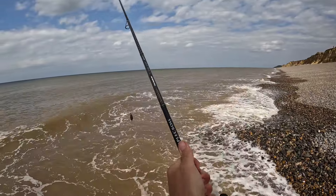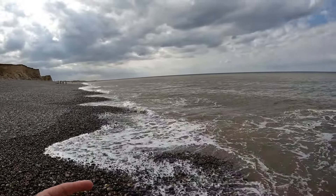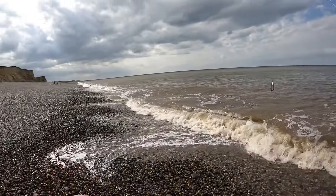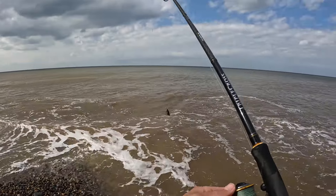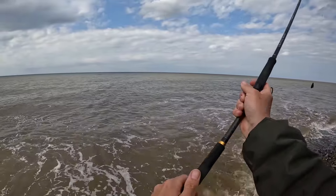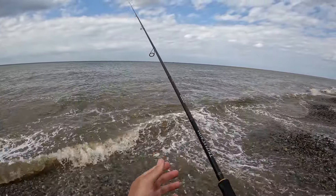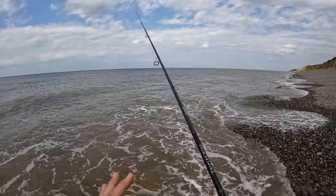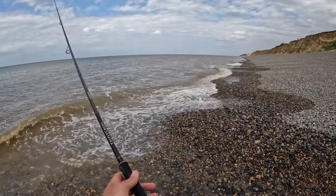The tide is roaring in now with these big tides, flooding. It's going that way, taking me away from those anglers who just rocked up. That's all snaggy out there, so that wouldn't be my choice — best choice is that outfall pipe on the other side. With this setup you don't want to whack it out too far; you might find a snag, but I'm going to lob it to there.